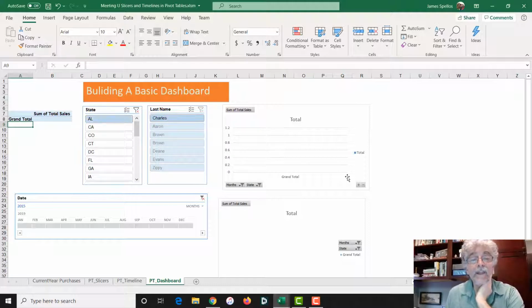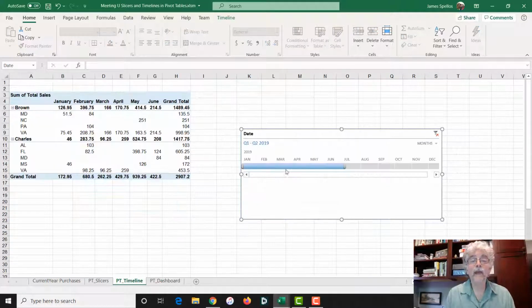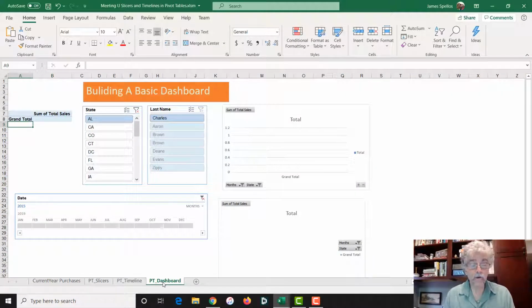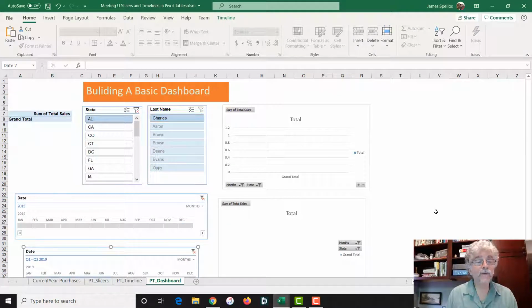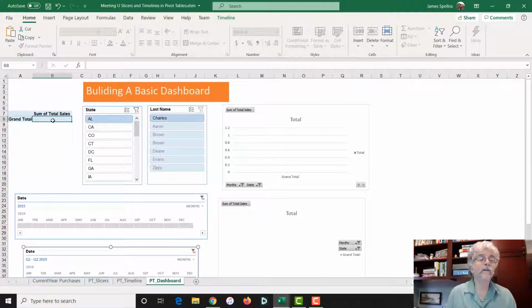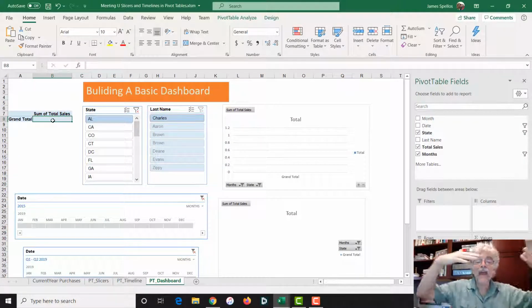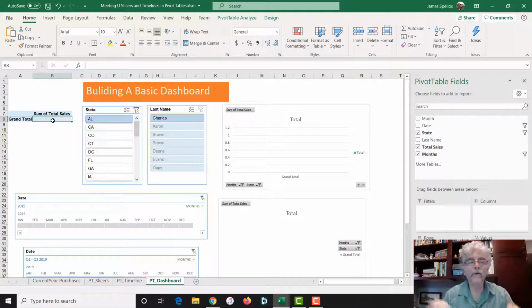Now I haven't put anything in there yet, but the basic dashboard is nothing more than taking those tools, for example, in the timeline, taking date, copying it, going to dashboard, pasting it, and moving it around. It's still going to be tied to the report that we have. And once I start building the report more fully, everything is accessible. A dashboard is nothing more than being able to take the data and all the different formatting reports that we have and put it in a single location.